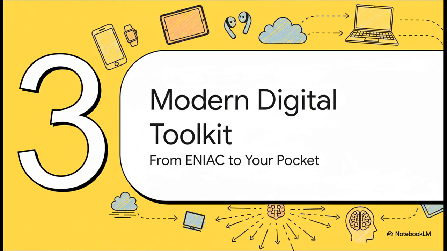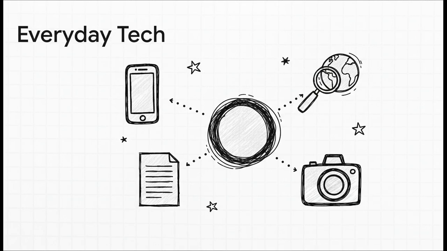This is the incredible toolkit that has evolved from those early clunky days. The legacy of those early machines is all the tech we now completely take for granted. I mean, think about it. Your smartphone is millions of times more powerful than the ENIAC was. With a search engine, you have more information at your fingertips than was in entire libraries just a generation ago. Every document you write, every photo you snap, it's all standing on the shoulders of those room-sized giants.